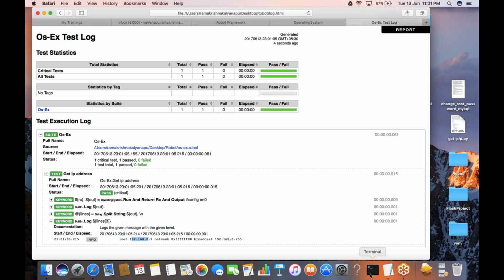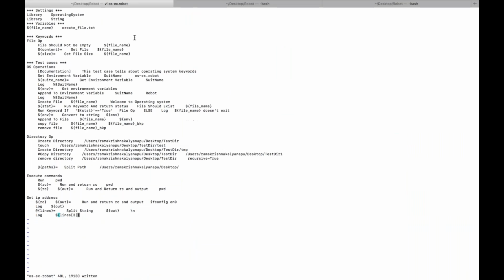Okay, so what I'll do is I'll split with split string. So by default it will split with space.